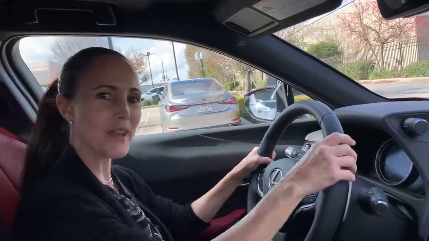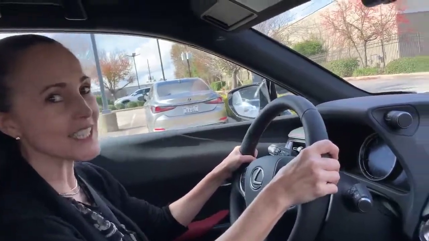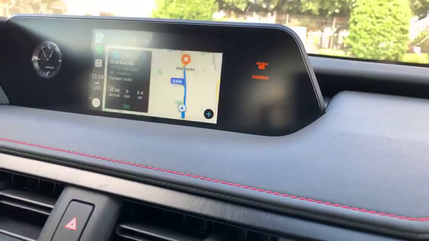We want you buckled up, hands on the wheel, voice texting if you have to text. The biggest thing that we say to people all the time is that all this is at your fingertips. That's right. It's up for you to figure out how to use it, and we're here to help you do that. The main part of that is that we want you to drive safely and utilize the technology.